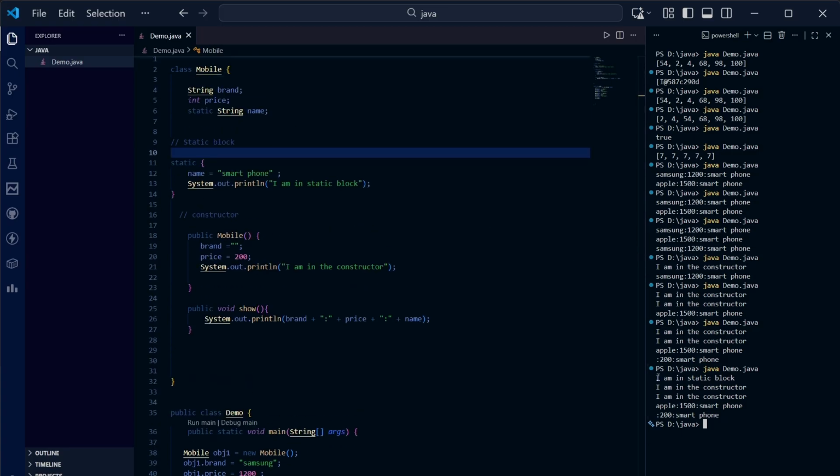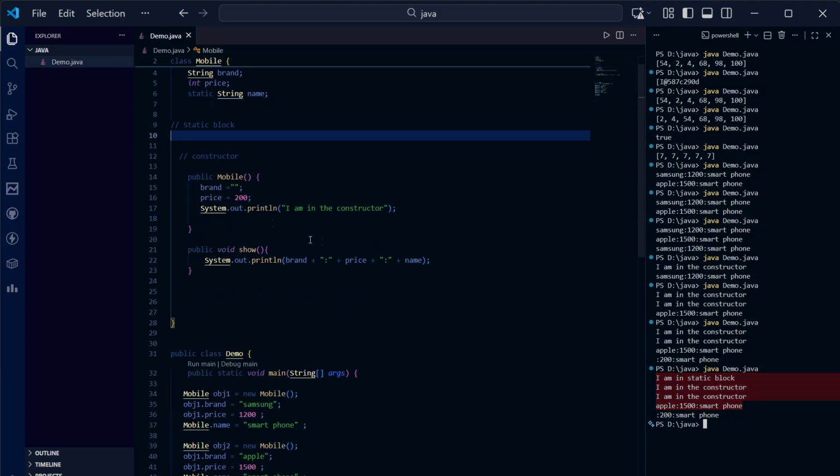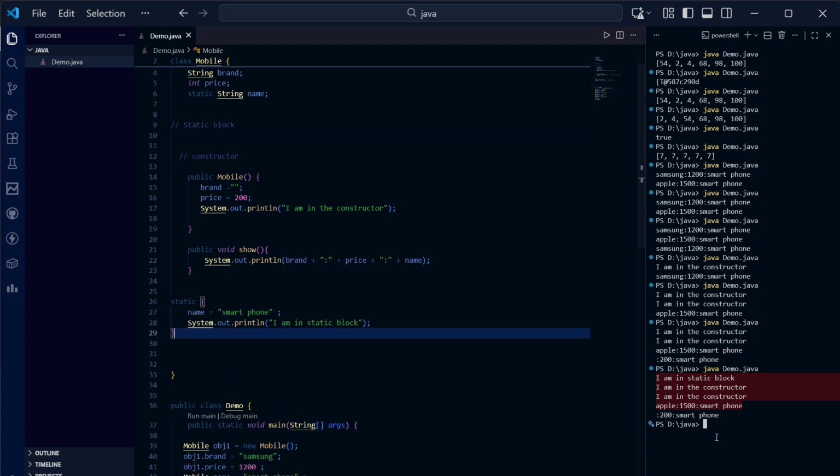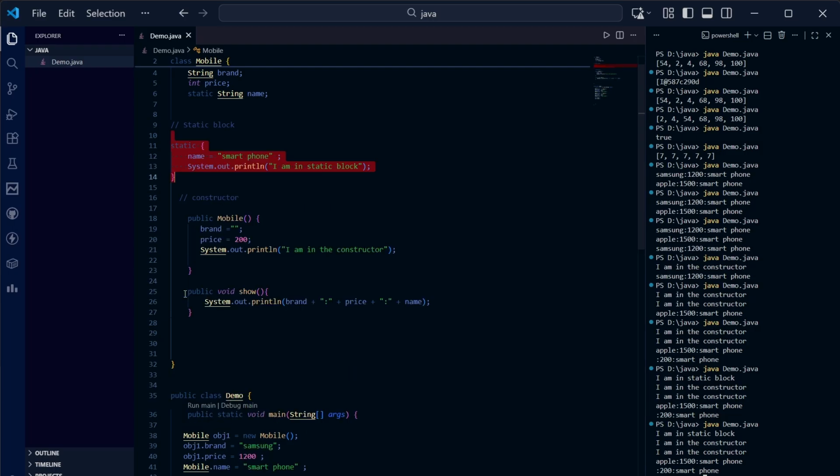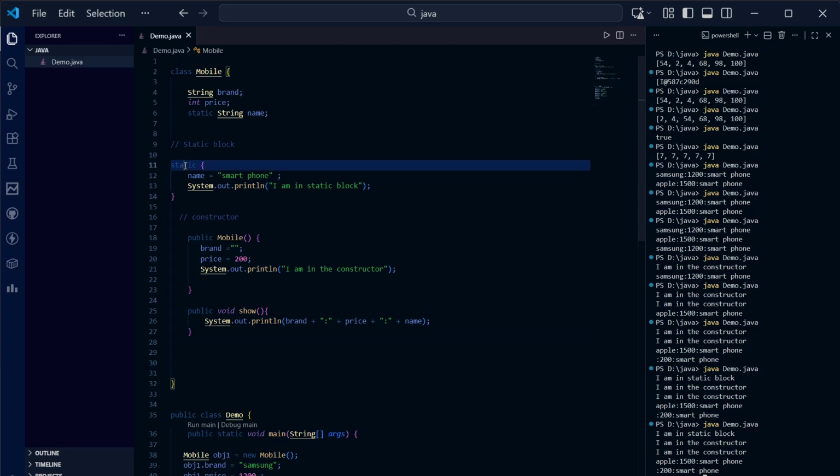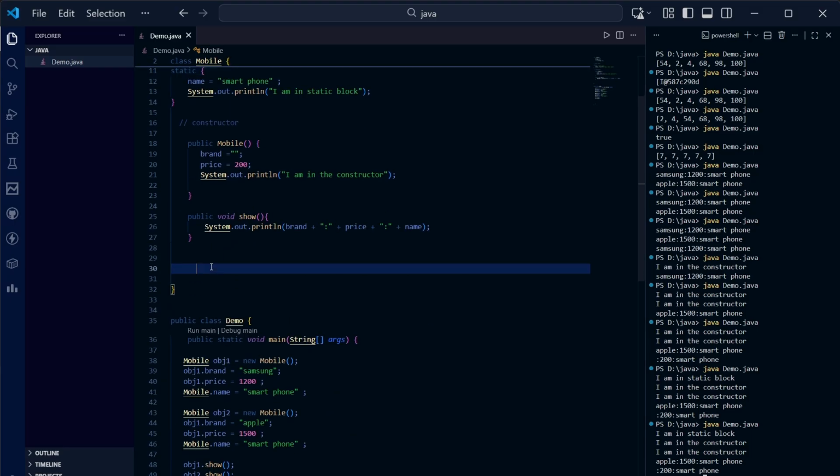Now you may have a doubt: is this following a sequence, why is it first printing in the static block? To check whether any sequence is happening there, I will prove that also. I will run again. You can see it is not following any sequence, so it is again first printing in the static block only. Wherever you place the static block, whether at the top or at the bottom, that does not matter, because static block serves only one purpose. When is the static block created? When the class is created.